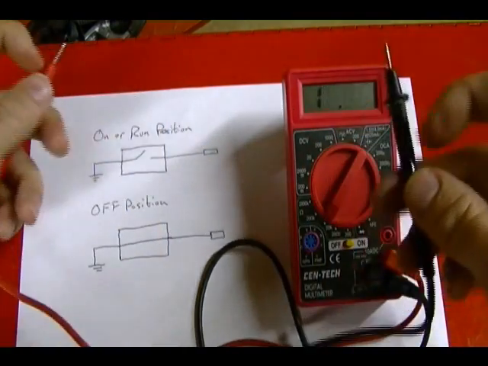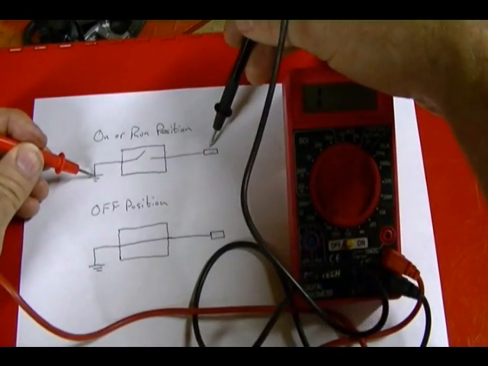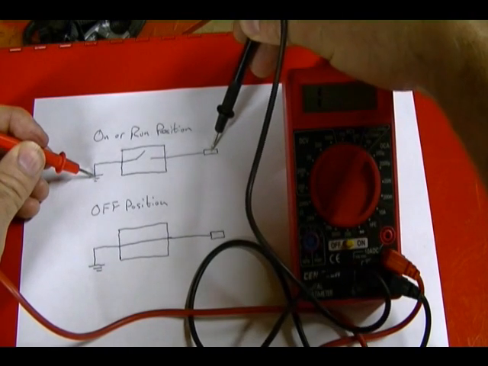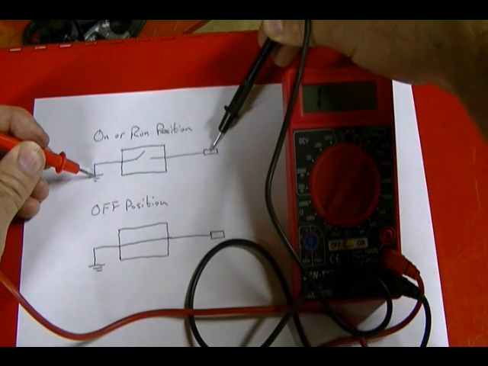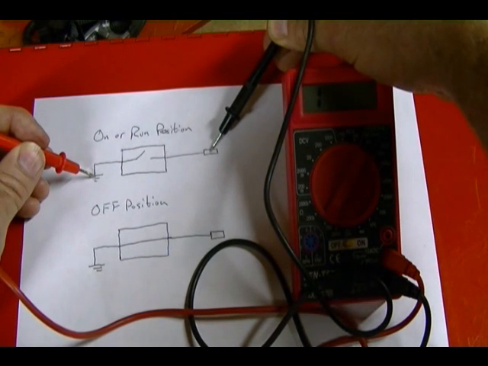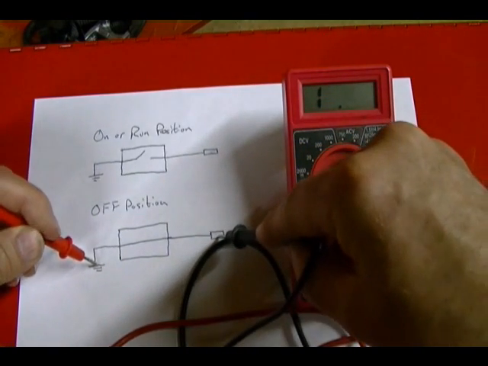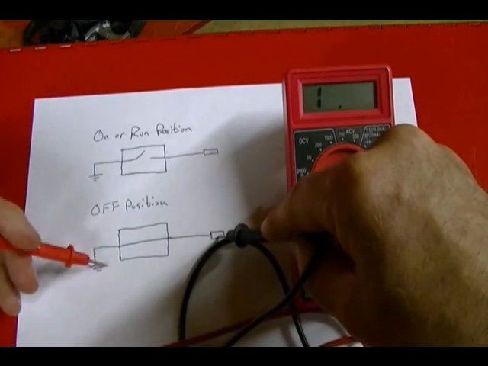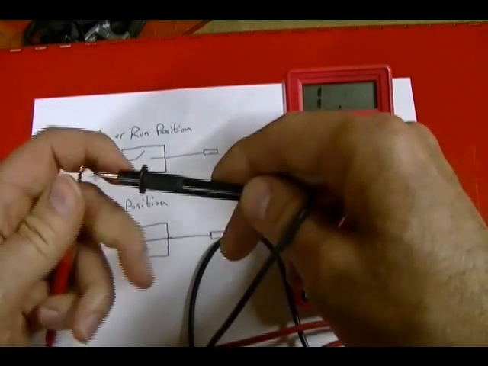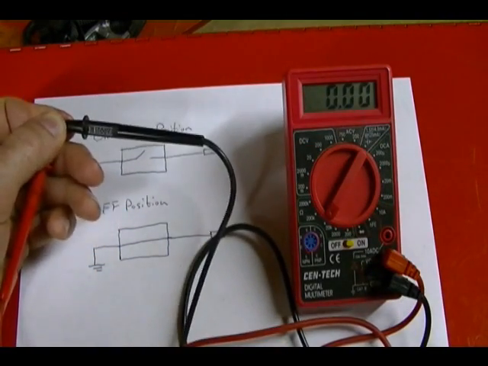Okay, so now when I take my leads and I connect it to my circuit to test my ignition switch, when the switch is in the on or run position I should get a one on the meter which means infinite resistance because current can't flow through the switch because the switch is open. And when I connect the leads when the switch is in the off position it should be the same as connecting the leads together. I should get a number that's zero zero zero.